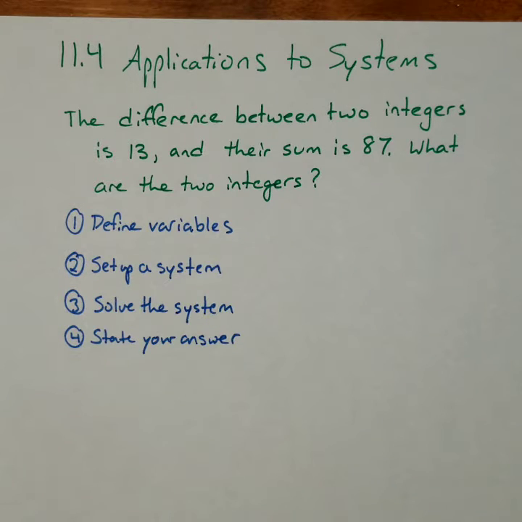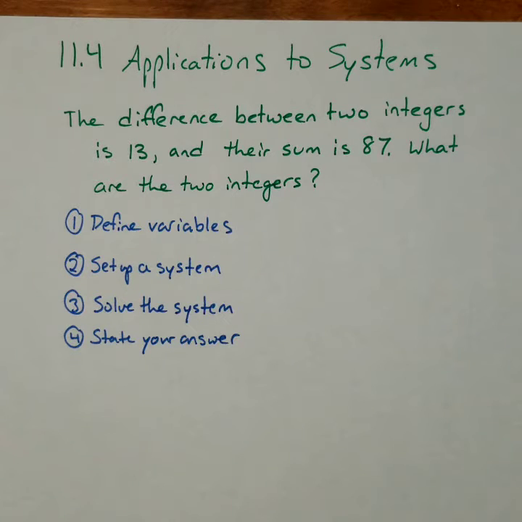In the cases that we're going to be looking at in the next couple sections, we're going to be looking at one intersection point or one solution, typically. And these are all going to be dealing with applications. That means story problems, real life situations, or even some made-up situations that are just making you think, where you have to come up with a system to represent some sort of situation.